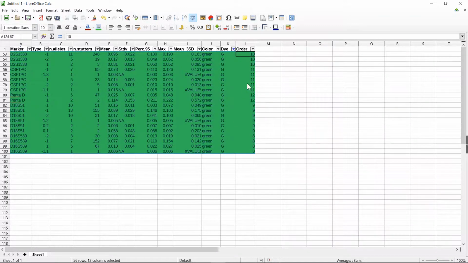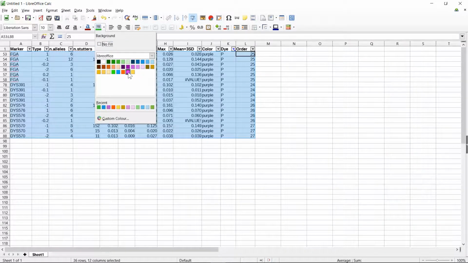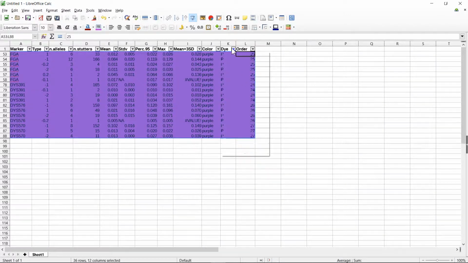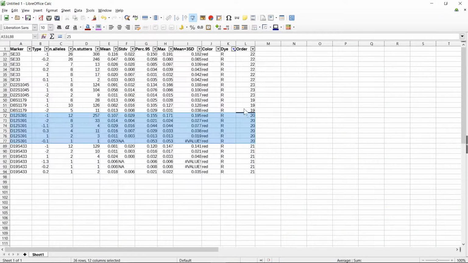The purple, select purple 2 color. Now the red.